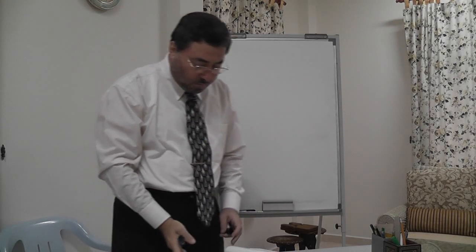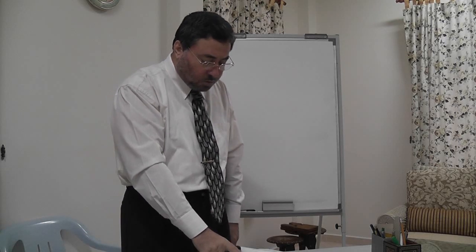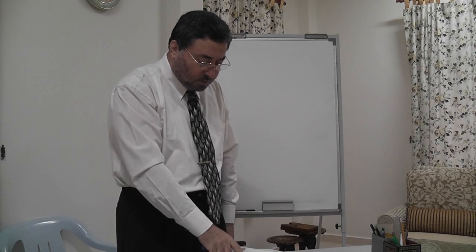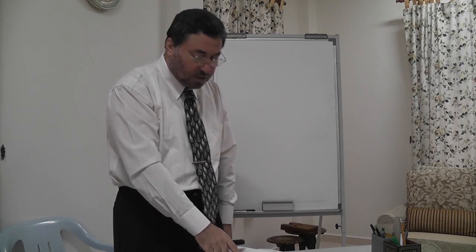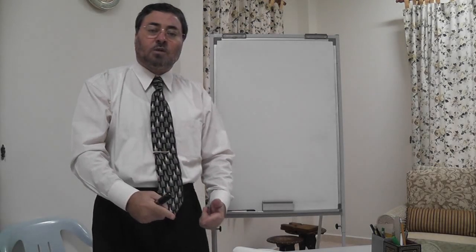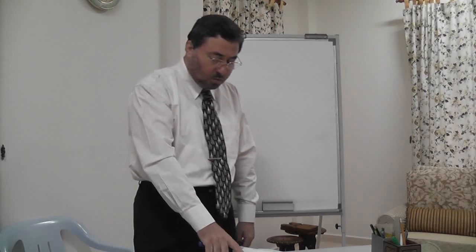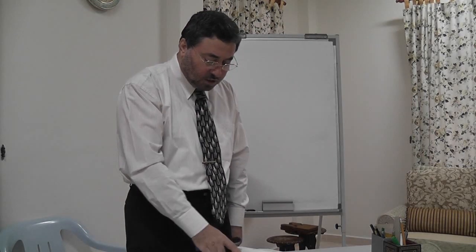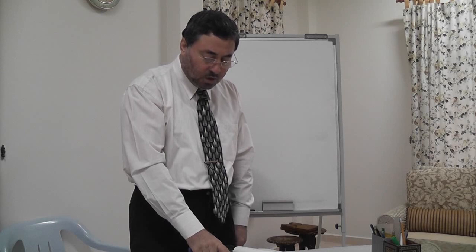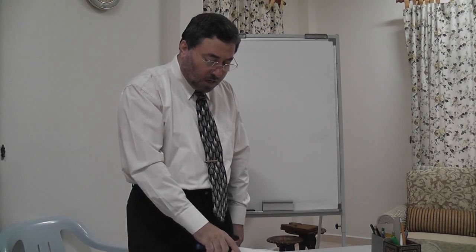Classroom exercises on page 19, number 3. Which property is illustrated? 8 times 4 equals 4 times 8. Here we are changing the order of the multiplication, and this is the commutative property of multiplication. Number 4, a plus b equals b plus a. We change the order, and we have addition, so this is the commutative property of addition.